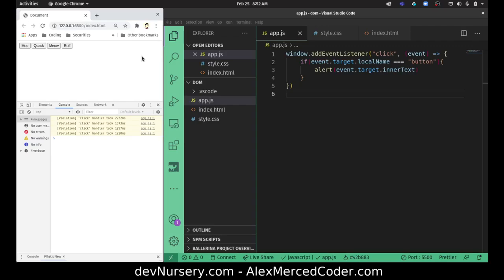Okay, so just some fun, so you can really take advantage of that event object in some fun ways and really make certain things happen, and programmatically limit how much code you have to write, because I can just put a click listener on the whole window. But I would only do this if there's a lot of things you can click on. If there's just a button, I would just select the button and add the event listener to the button. It's just more specific. It's going to give you a little bit more granular control, but the idea is to show you that you have options on how to work with your events. So yeah, that's about working with events.